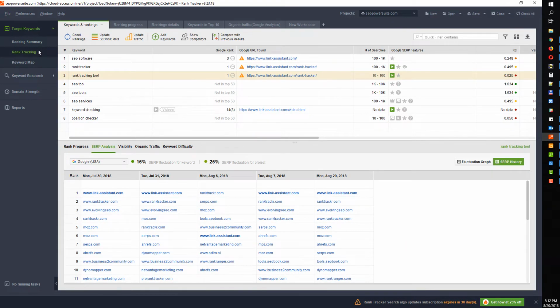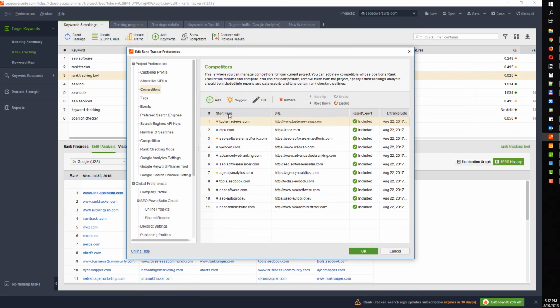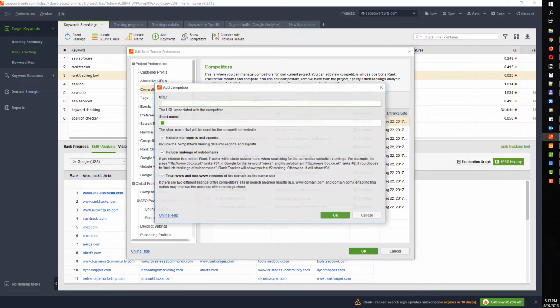In RankTracker, you're able to track not only your own website, but you can also add some competitors. So you will be able to check how you and your main competitors are ranking for the same list of keywords. To add your competitors, switch to Preferences, Competitors. I already have a list of competitors added here, but to add a competitor, just click the Add button and enter the domain that you would like to track together with your own website.